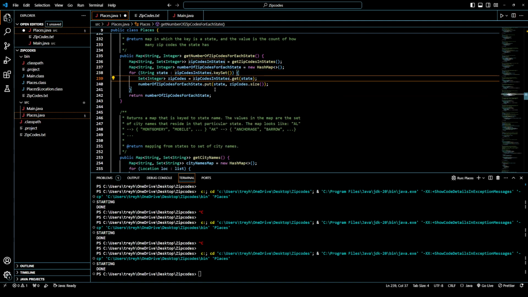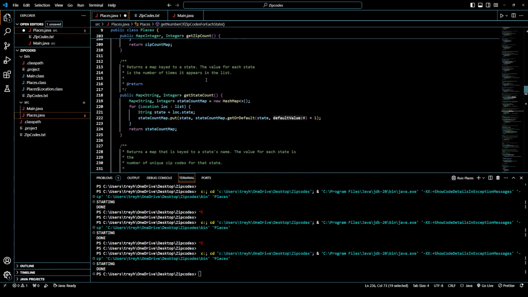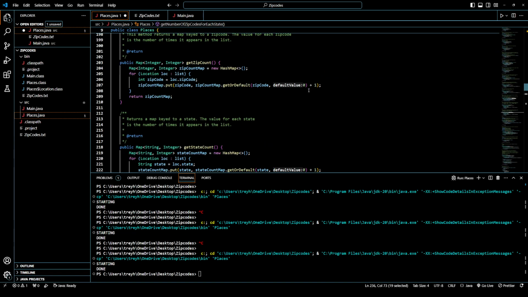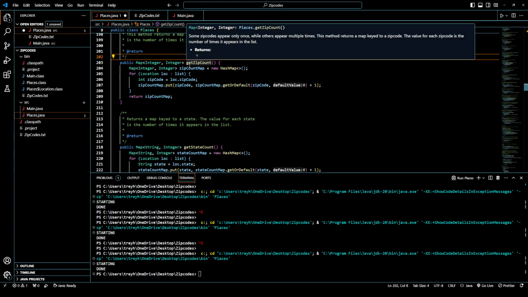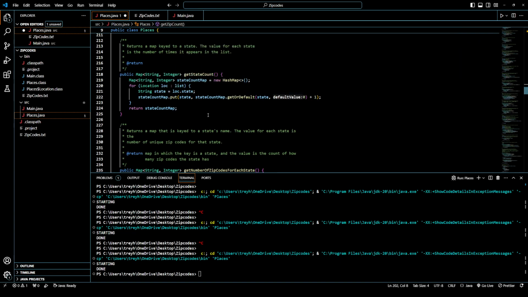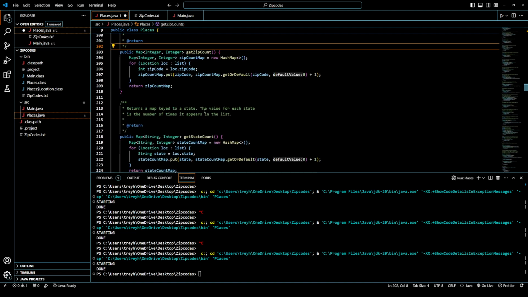So what we do here is we're going to do key set via that. What that key set is doing is that we're taking get zip codes and states, which was up here a little bit higher, which provides us a key value pair. It gives us the... I'm brain farting right now. It's giving us the amount of zip codes within a state, I believe. Location.zip code.